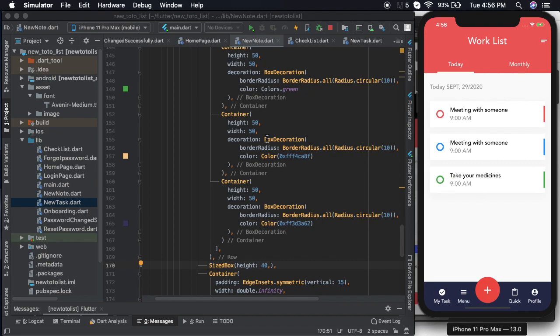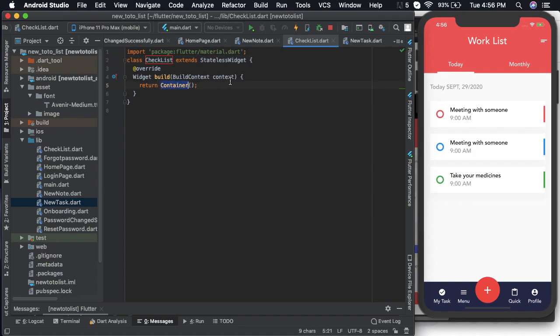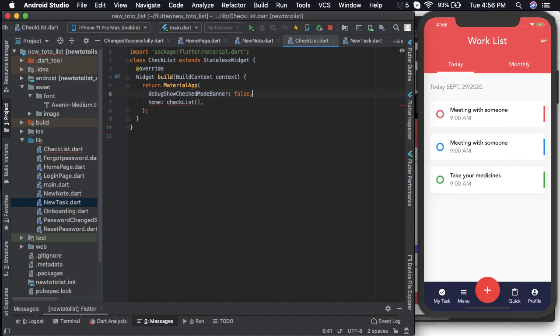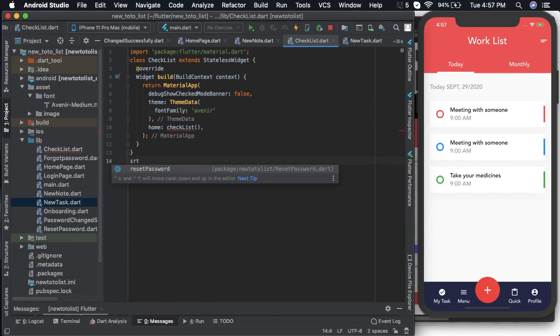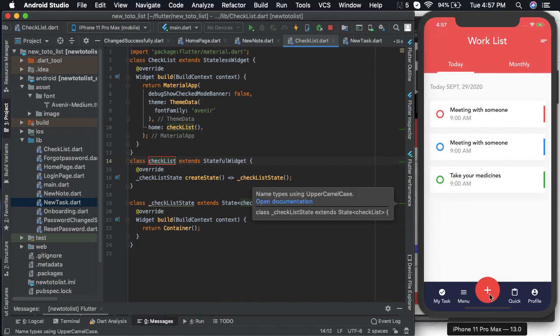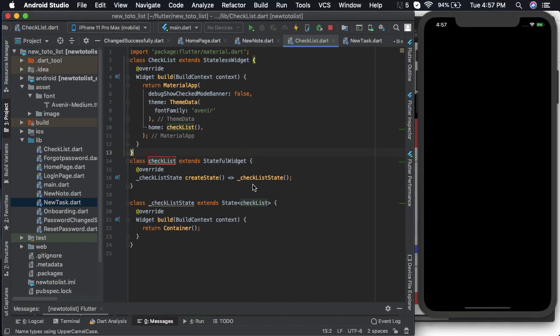Now we'll create the checklist page. Great.